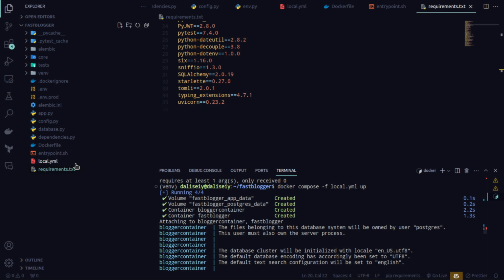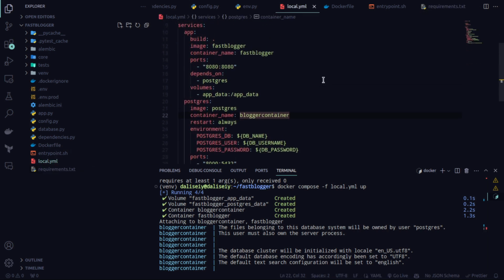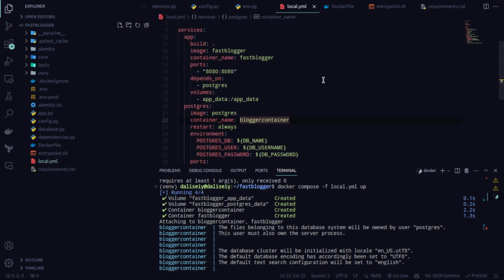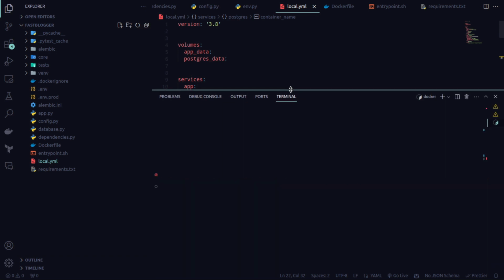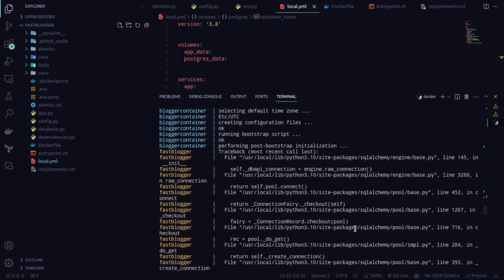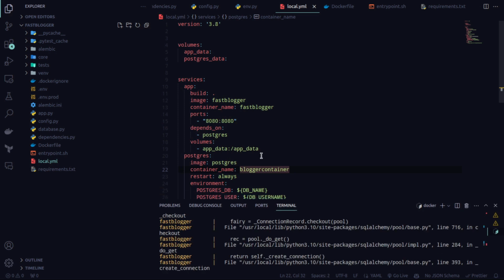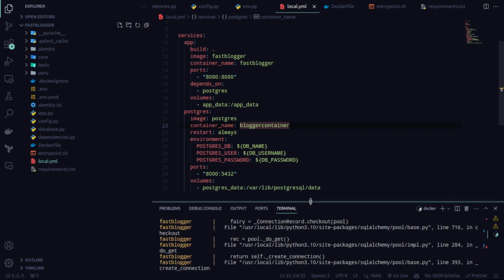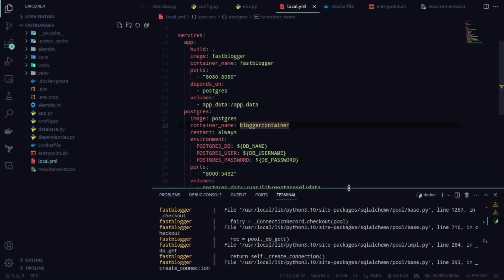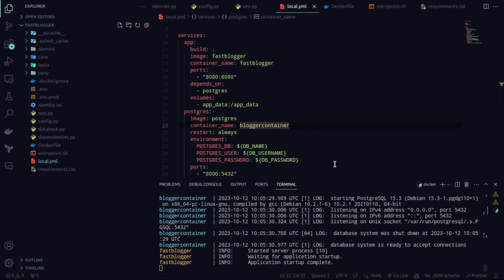I could not connect to my database. So where's the problem from? One of the things you need to understand is that when we're inside the Docker container, if we specify a connection to localhost and our application is running in the Docker container, it's not going to connect. This has to do with networking. There's a way to fix this, which is what I'm going to go through with you.